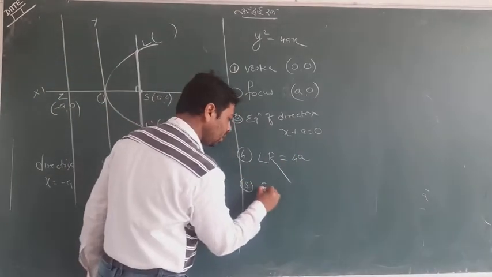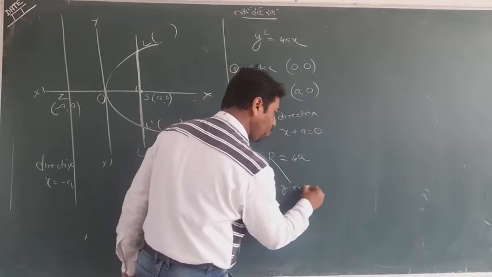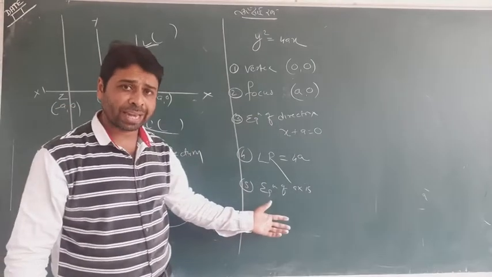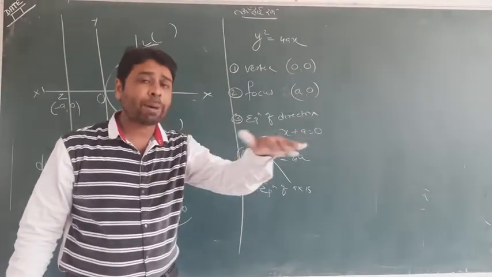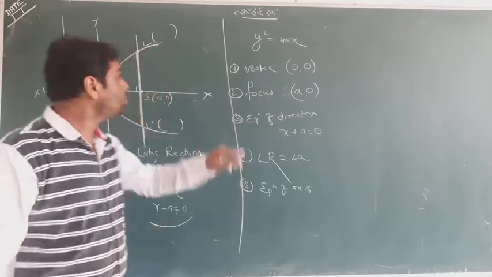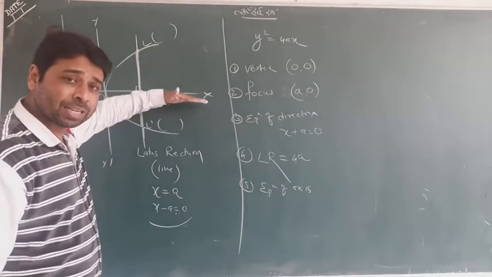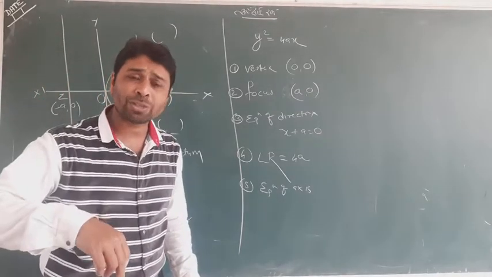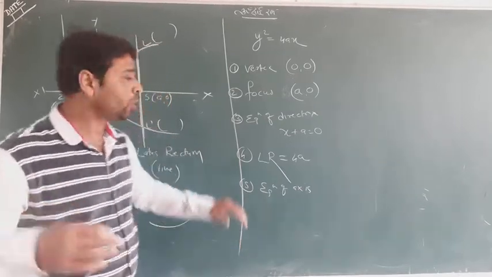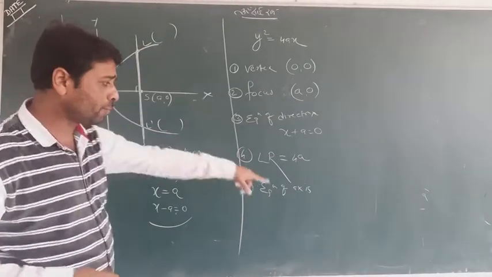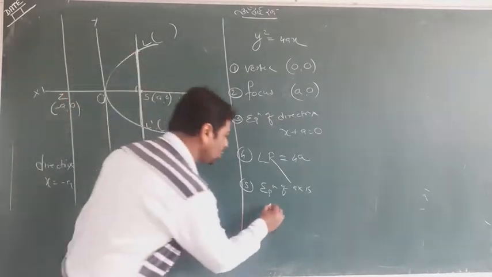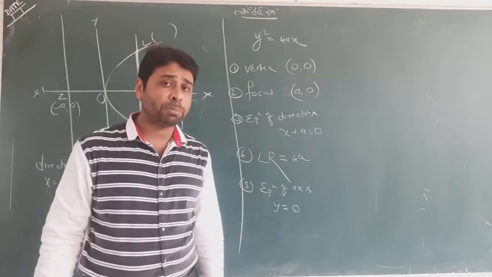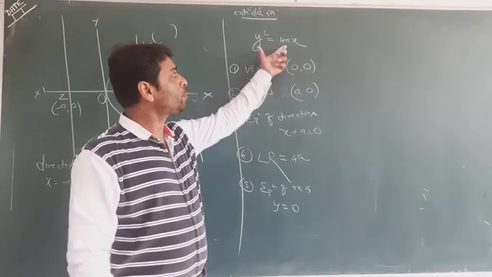And last is the equation of the axis. It's very important. You will feel that we have two axes, so why is it asking for that? Actually, the equation of the axis is about how the parabola is formed. This parabola is formed about the x-axis, meaning the axis along which it forms. So we have to write the equation of the x-axis here, which is y equal to 0. So these five things are certain things you have to remember for this particular parabola.